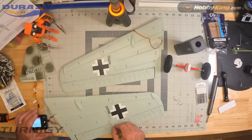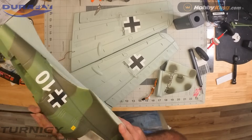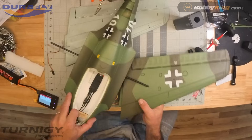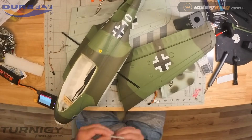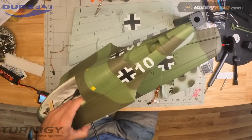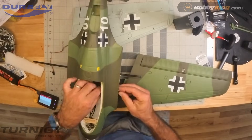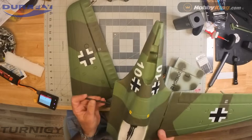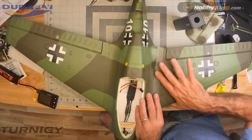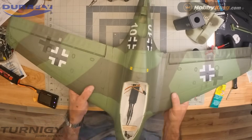Installation of the remaining servo arms and control surface equipment was easy and pretty straightforward — basic stuff, you don't need a lot of skill. Next, the installation of the main spar, which you install centered on the fuselage. Before you do so, you need to feed the servo wires through the fuselage. I had to open up those holes a little bit — use the main spar to widen it up. Once everything is centered, get those through. The wings need to be glued on, so definitely dry fit everything before putting any glue on there. The tape covers up the seams.